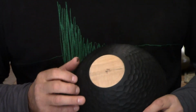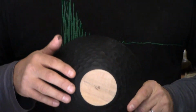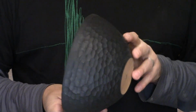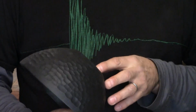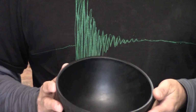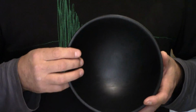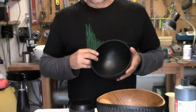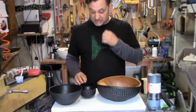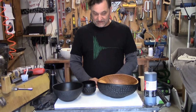And again, the color of the wood before ebonizing, and then just a real nice clean black ebonization of this wood. And again, I believe this is cherry. And yeah, I'm just super happy with the way it turns out. Again, a lot less messy as long as you wear gloves and don't spill it. Pretty cost effective. It's pretty cheap to use. It lasts forever. And that's pretty much it.